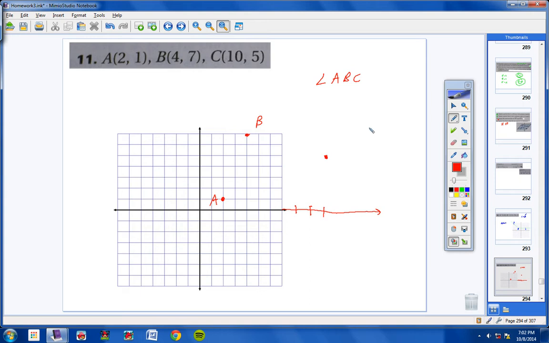So since B is in the middle right here, then we want B to be in the middle of our angle. So we'll go right here and draw this, and we'll go right here and we'll draw this. Now, students, please listen to me. Yes, it definitely looks like it's 90 degrees. It does. Okay, I understand that, but you cannot go by what it looks like. Okay, you have to be careful.